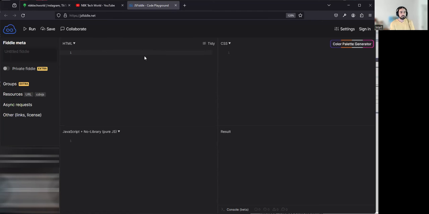As I said, we'll be practicing the examples in this website, jsfiddle.net, and we'll talk about CSS today, Cascading Style Sheets. Last session, I talked about HTML, Hypertext Markup Language. That's how we build websites, the document structure, and everything. Today is more about the styles, the visuals. So Cascading Style Sheets is what we use to modify the styles of a document.